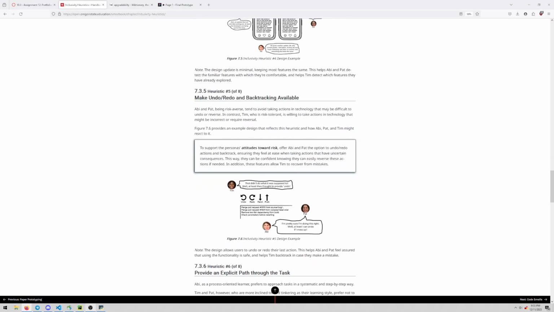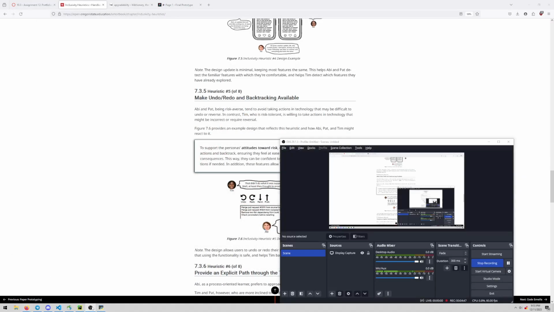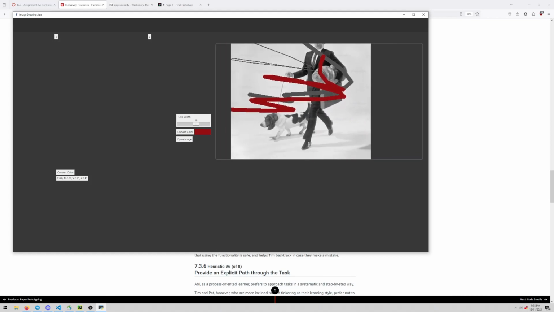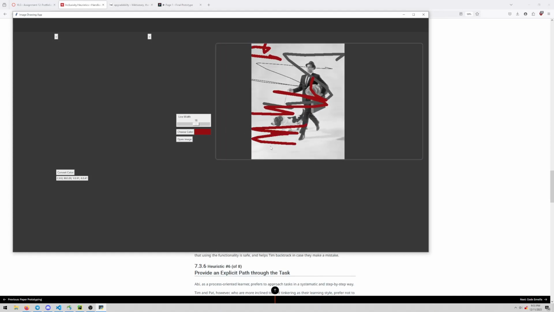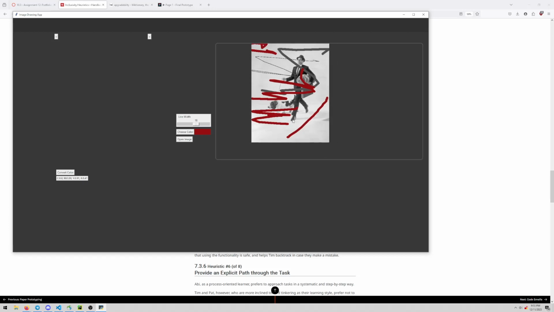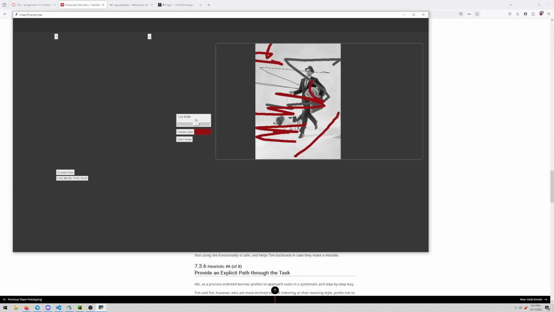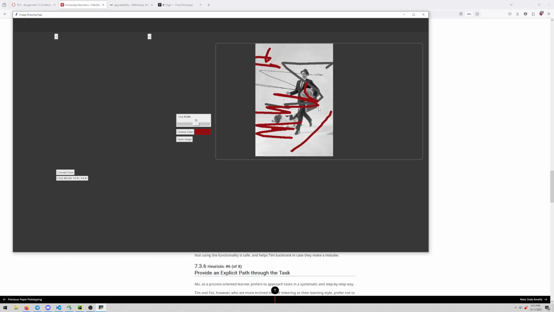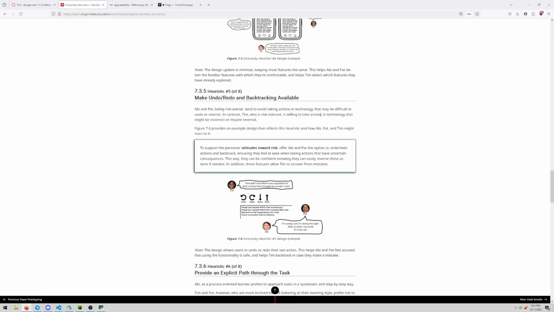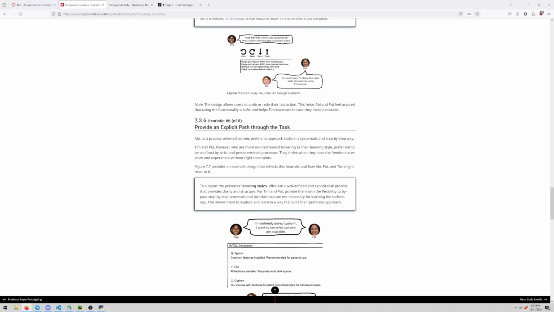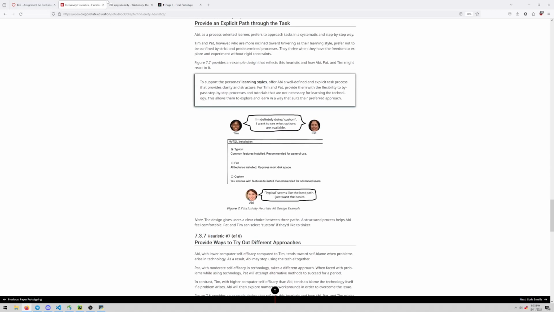Undo and redo was something I was working on but I couldn't finish by tonight. I can explain how it would work. Basically, if I want to undo a line that I've drawn, it stores all the images. This is an image, but a line, that's a new image. So it stores all these images sequentially in a temporary folder. If you want to undo, it would just pull the image that it had. And if you want to redo, it would go forward an image, and that's how it would do it, by saving images sequentially.